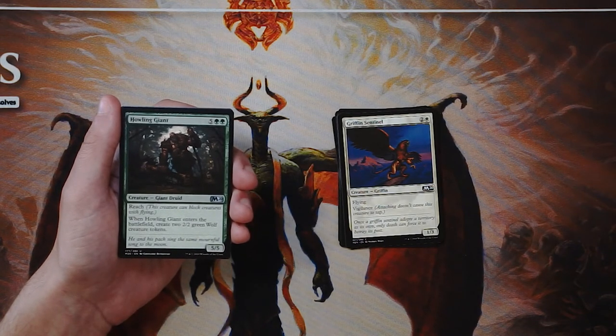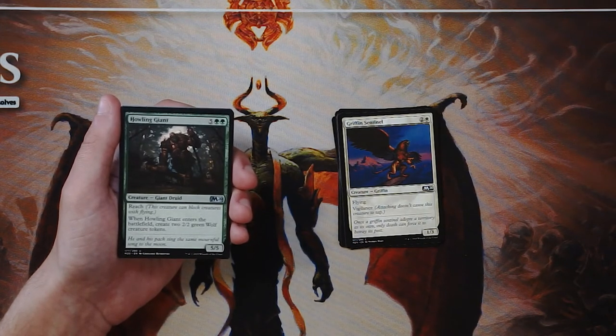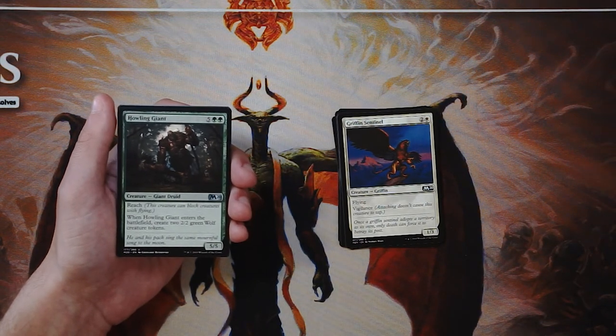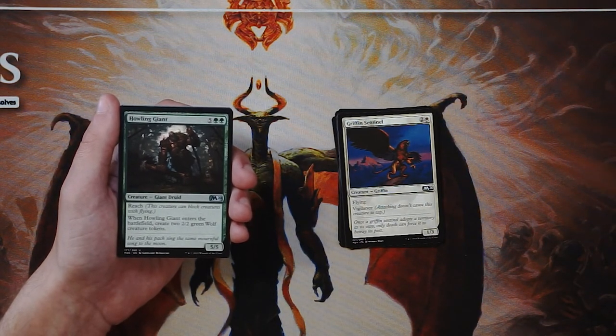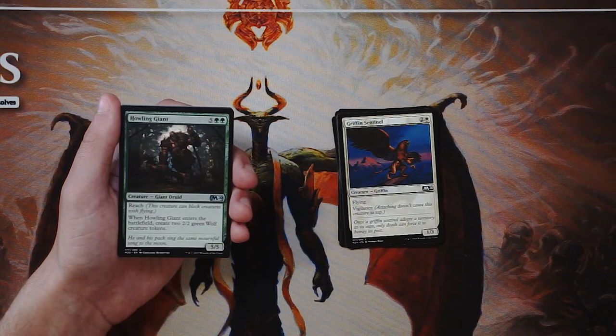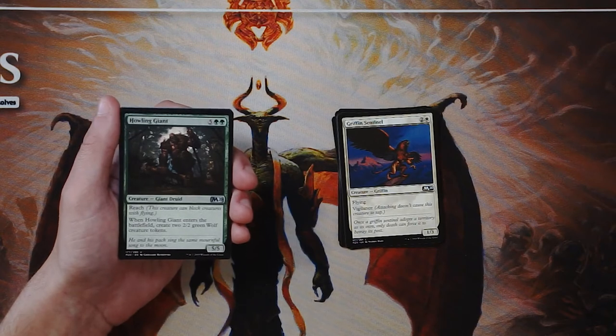Like I said, blue-white flyers is very popular in this set because there's not only a lord for it, but it's also a little bit more pushed than it has been in the past. Something like this helps you stay alive in a very ground-heavy green deck. And it represents a very, very real threat. And so, honestly, this is a great first pick. We'll see what the rest of the pack holds, but I actually really like this card.